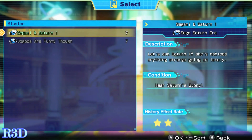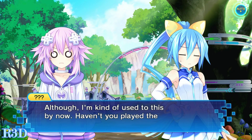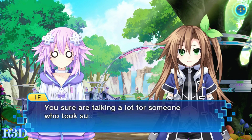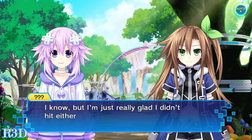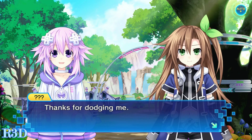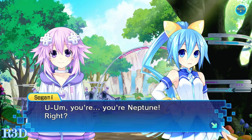The dialogue is great and the voice actors of our favorite characters are back. Neptune, IF, Nepgear, Plutia, and Uzume return as playable characters. Many of the new characters are from Sega consoles, including Sega Hatsumi, Dreamcast, Sega Saturn, Game Gear, and Mega Drive. The amount of new and returning characters is fantastic.